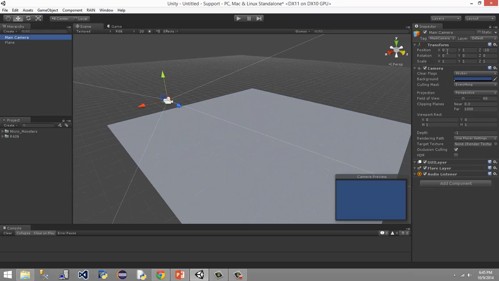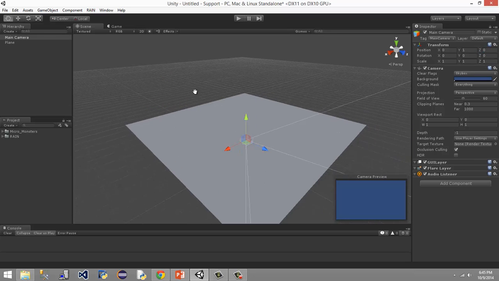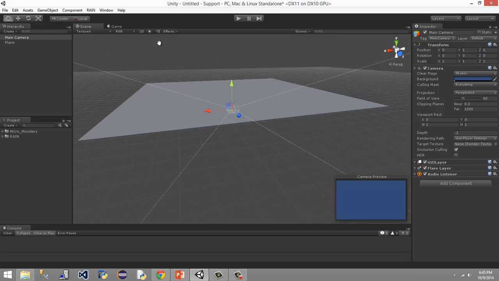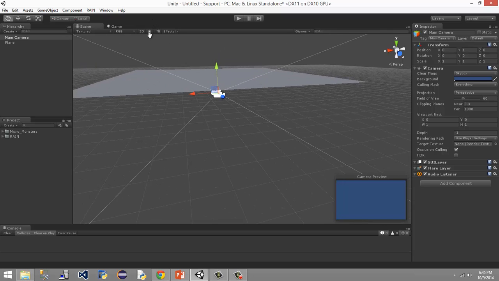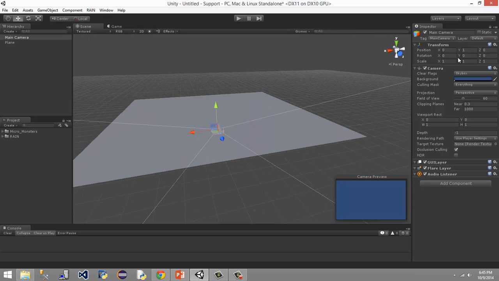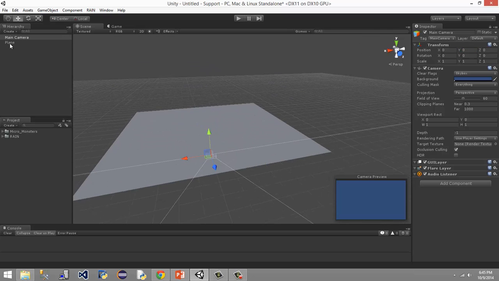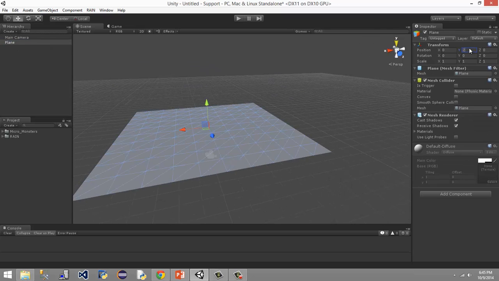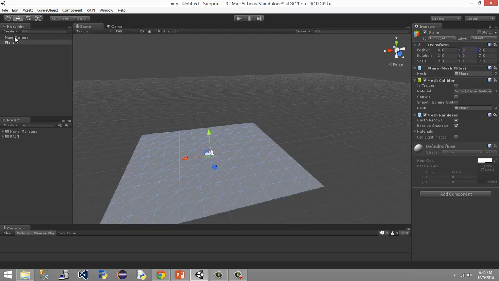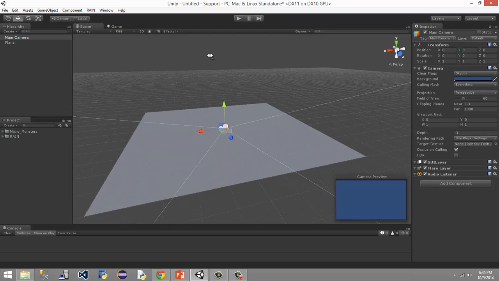Alright, I'm also going to zero my main camera out. 0, 0, 0. There we go. Oh, I thought I zeroed y-axis out. There we go. Okay, everything's zeroed up.